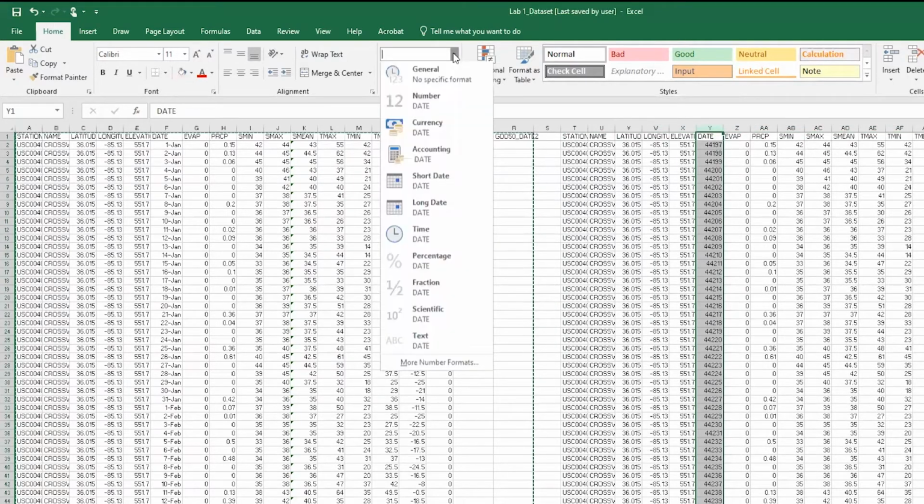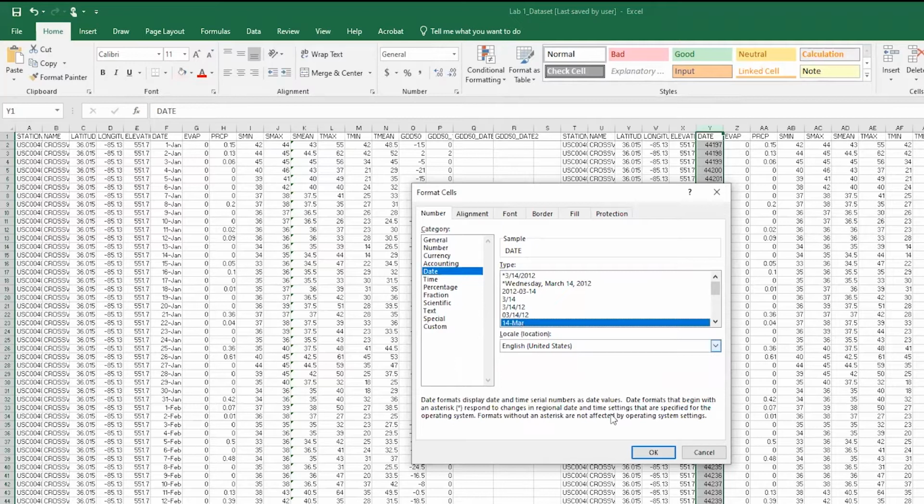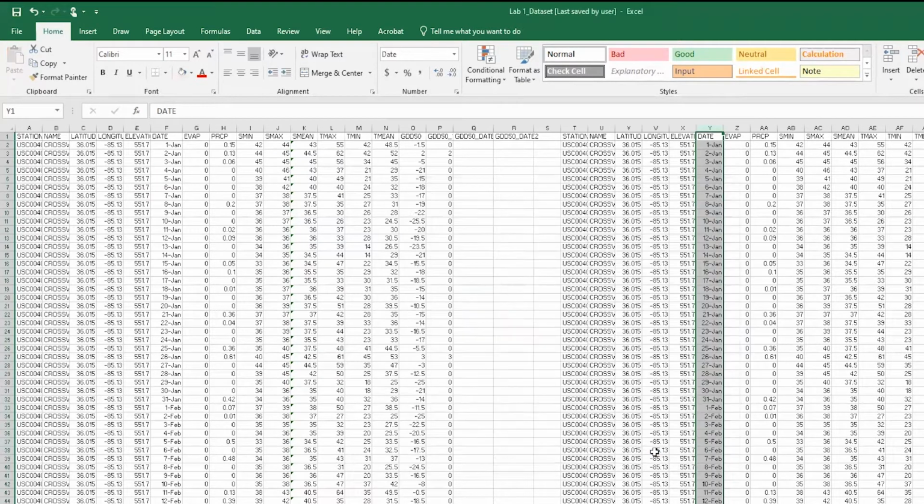Next, we want to come over to column Y. We want to format, more custom format, date, change that back to 14 March. Click OK. That formats it the whole way down.